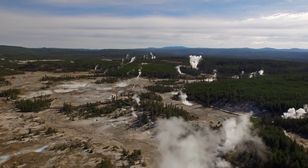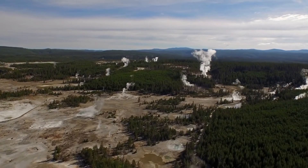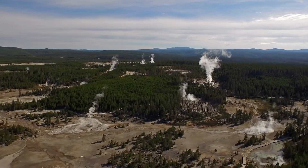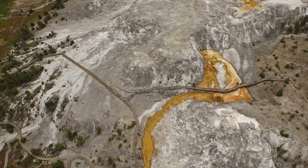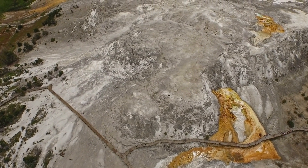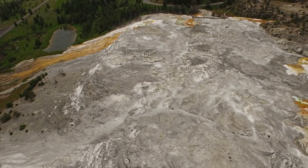Yellowstone National Park officials have just announced an interesting discovery. They've reported that an area estimated to be the size of Chicago is inflating and deflating, and they've been observing this uplift for the last few decades. Last year, officials revealed that the region around the Norris Geyser Basin is over 5 inches higher, due to the magma underneath it — an event which at the time left researchers baffled.